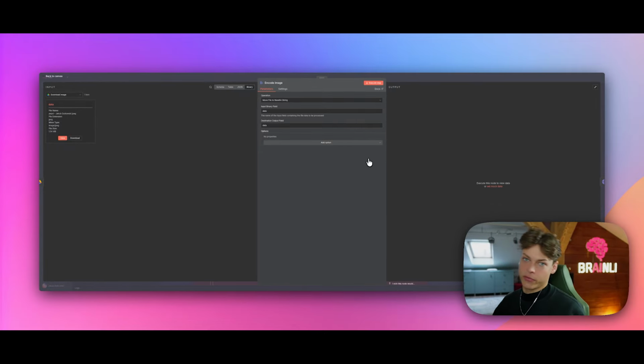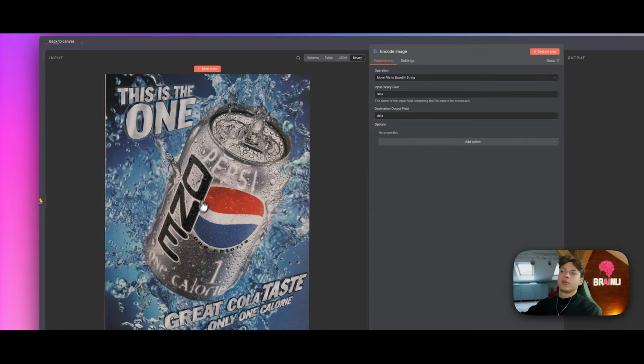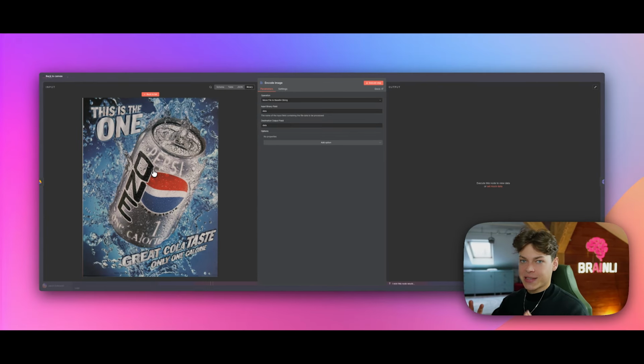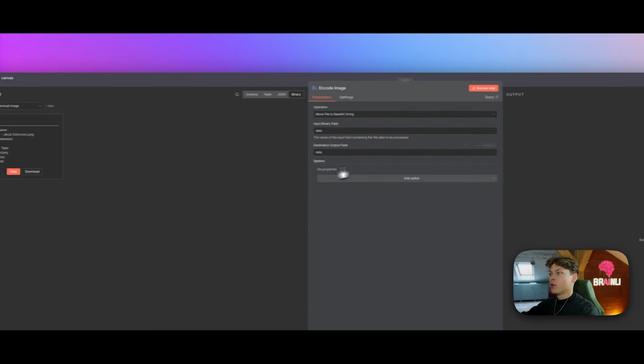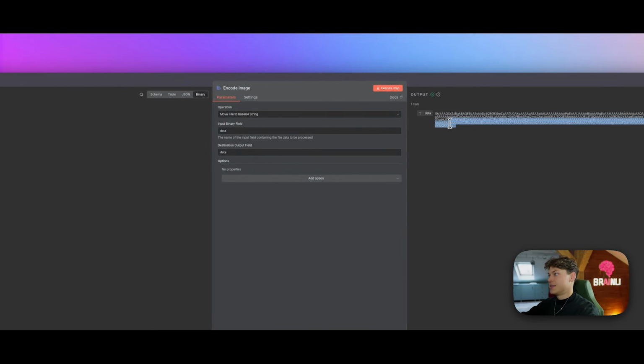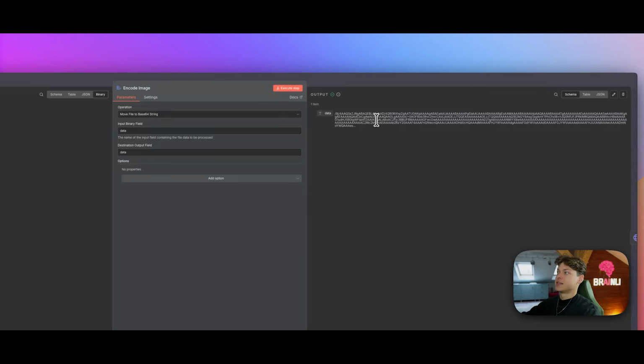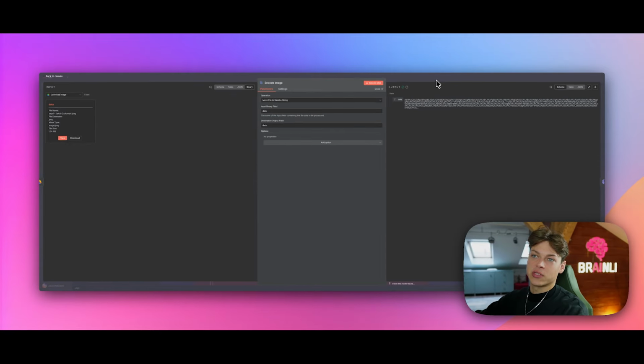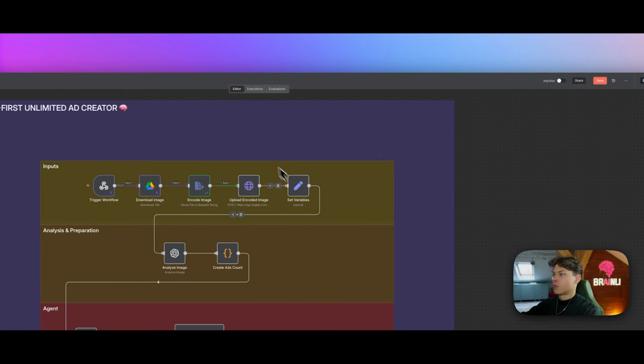And this might be a bit confusing for you because this is done just to convert this image. Let me show you this visual image here, as you can see here as humans, to translate it to the computer language. So we just take it and turn it into like a base 64 string, which is essentially a long code. Think a barcode for a product. So now if I execute this step, we're gonna get this data, and this is basically the same image represented so computer can understand it. We see it as nothing basically, but computer can understand it way better than just a normal image.